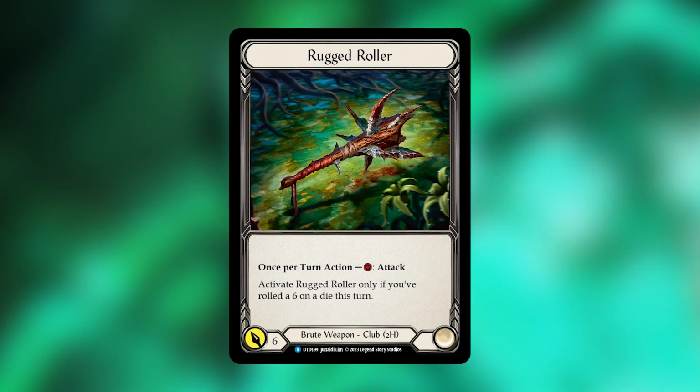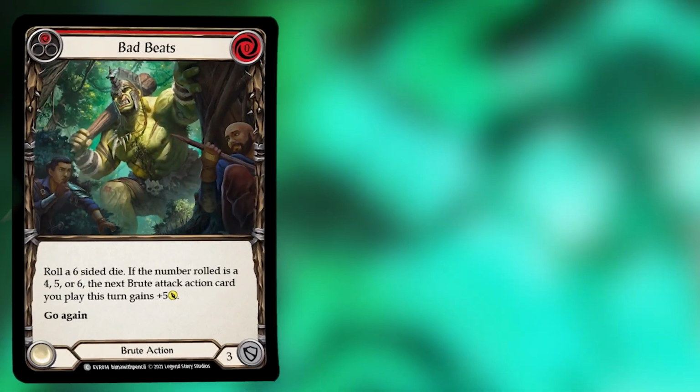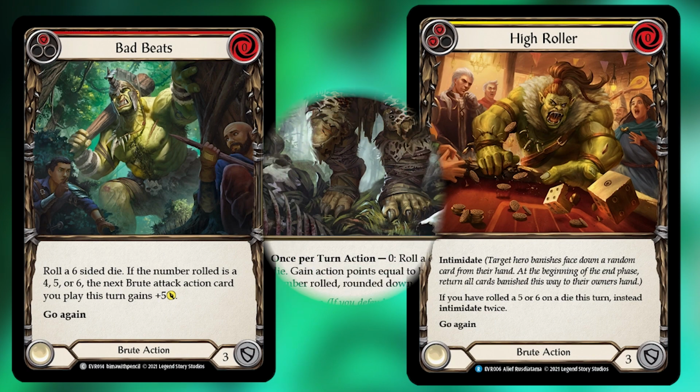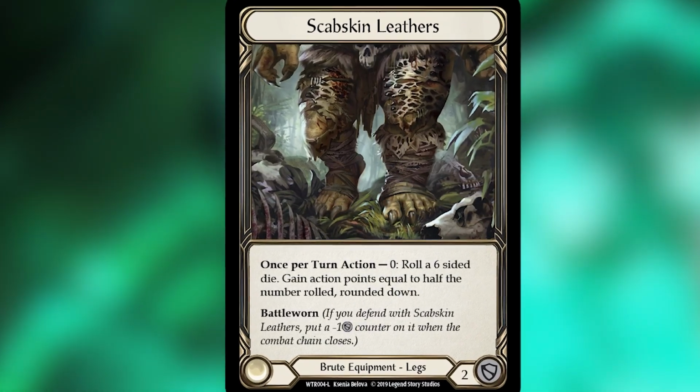All right, now hear me out. This is how the deck can go. This is how you want to play the deck. You're gonna come in with either Bad Beats, High Roller, just something, or like Rolling for Scouting Letters, something where you're going to be rolling before even attacking. Okay, so if you roll a 6 there with the Bad Beats or the High Roller, or with Scabskin, or even your Barkbone Strapping, perfect.